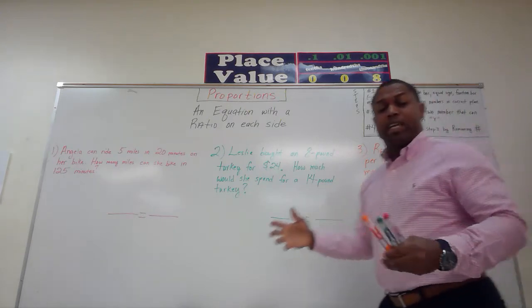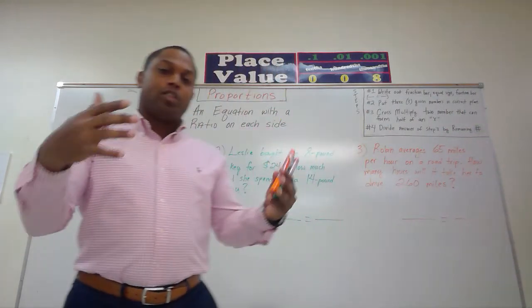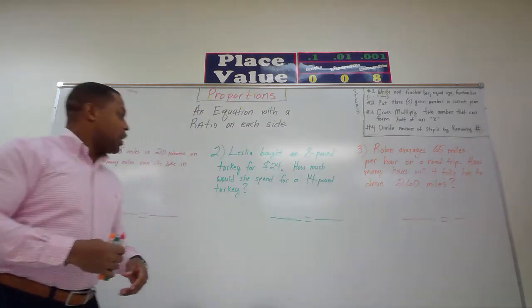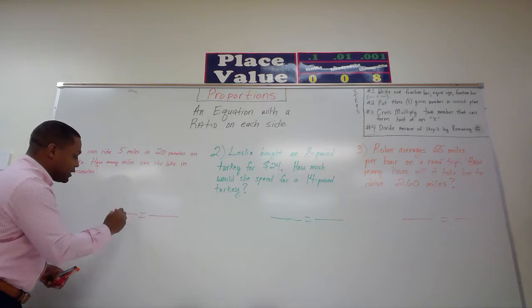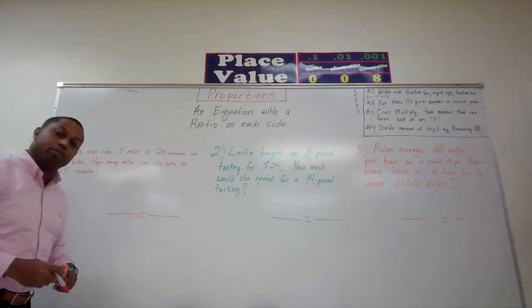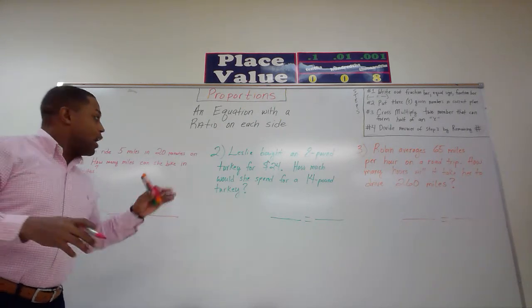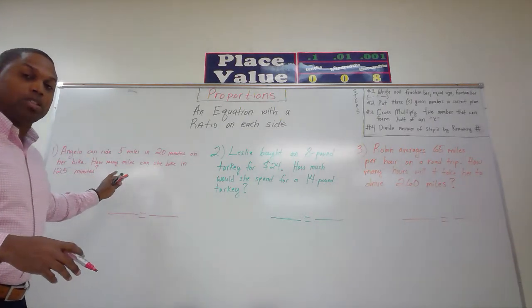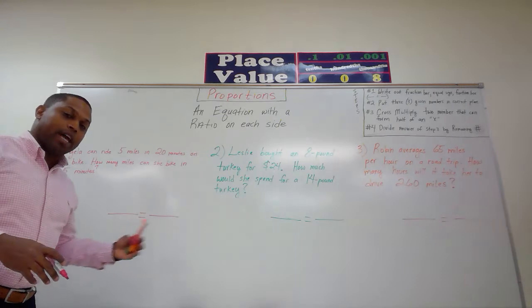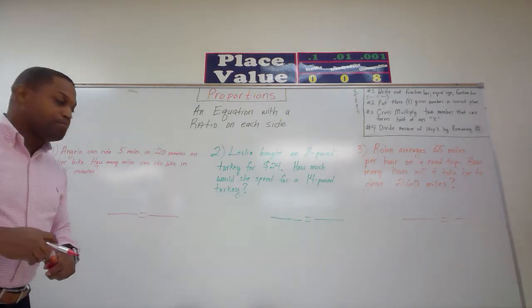The reason I do that is because since they're giving me three numbers, I know they're asking me to find the fourth one. And right here, there's four places: 1, 2, 3, 4. What I need to do is find out where to put these three numbers. And once I do that, I know they're asking me to find the fourth number.